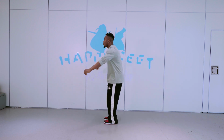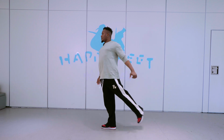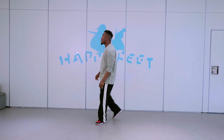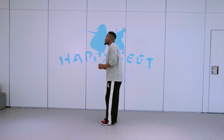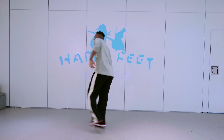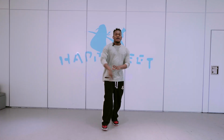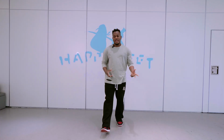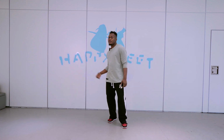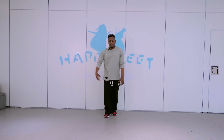Three, two, one, we go. One and two and three and hop. Good job. A little bit faster right now. Three, two, one, we go. One and two and three and hop. Good job. So right now we have to go with the music. So it goes like, first we go slow and later on we go with the rhythm. Are you ready? See you after this video.